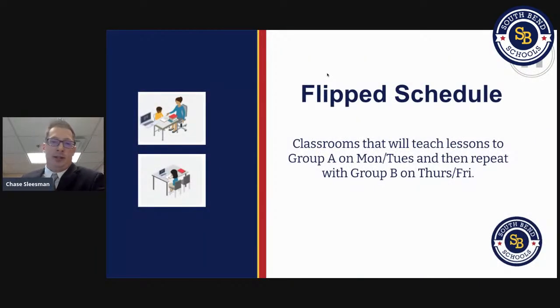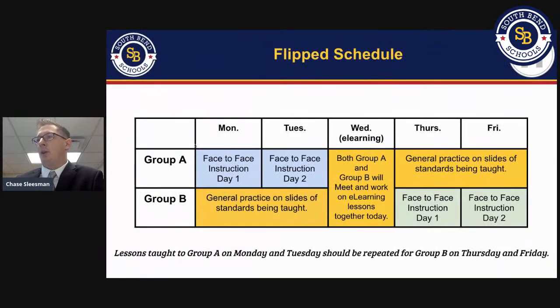When we take a look at the next strategy, it is a flipped schedule. And this is where classrooms will teach lessons to Group A on Monday and Tuesday. And then you're going to repeat the lessons with Group B on Thursday and Friday. So what that is going to look like is Group A is going to come in. You're going to have face-to-face instruction day 1 on Monday and Tuesday, and then day 2 on Tuesday.